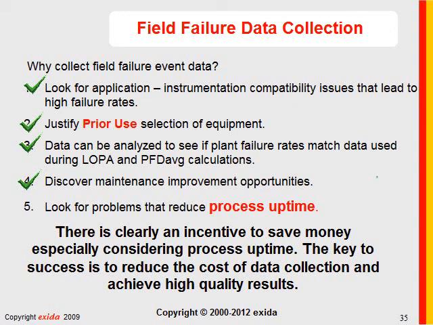proof testing costs. And of course, it's not just about safety. It's about false trips. I've been in some situations where the cost of a false trip was unbelievably expensive, especially when a plant is running at or near capacity. The bottom line is we collect field failure data to save money, especially considering process uptime. So the key to success in any data collection effort is to gather sufficient data to not only improve safety, but also to reduce false trip rates and make sure the system properly pays for itself.